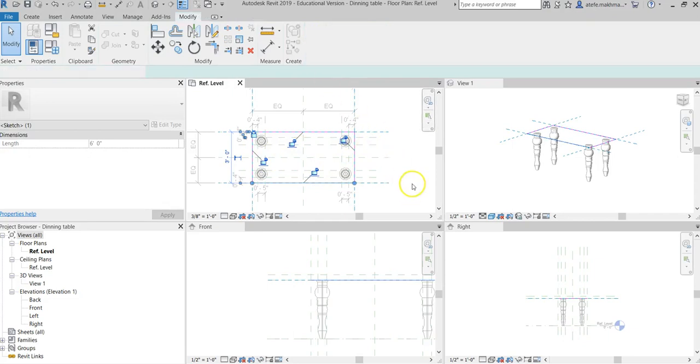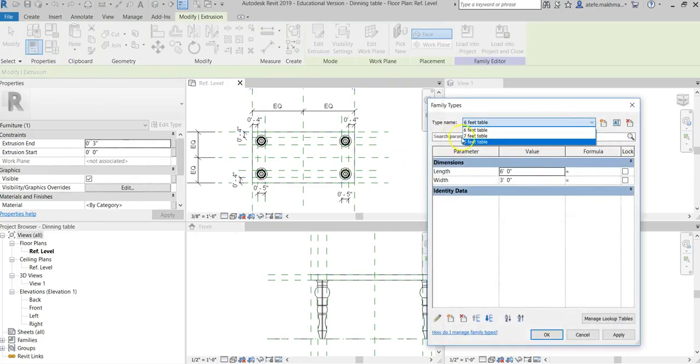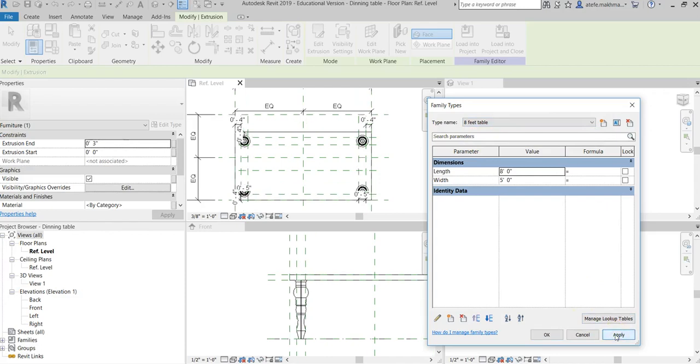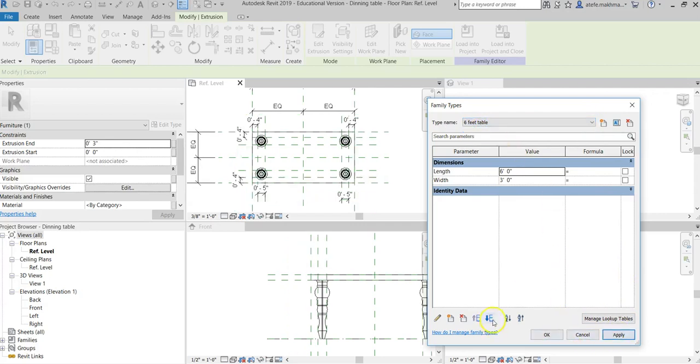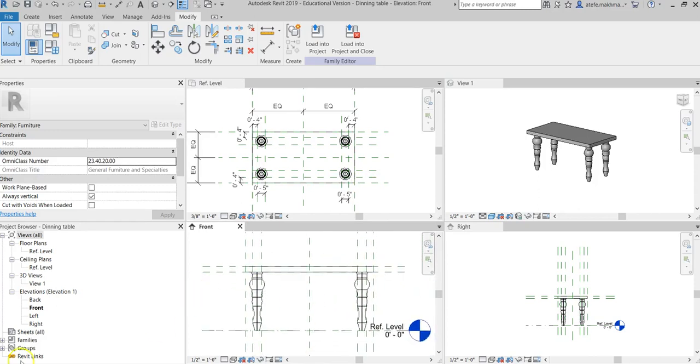Okay. Let's try again. Usually it should be locked, but let's try. That's the only thing I can think of. So apply. Oh, okay, it worked. I guess that was the problem. Okay, as long as it works, that's fine. So do not lock the shape. Let's leave it back at 6 feet. Apply. Say okay. Okay, so here I have added the legs as well, and it seems like I'm almost done.